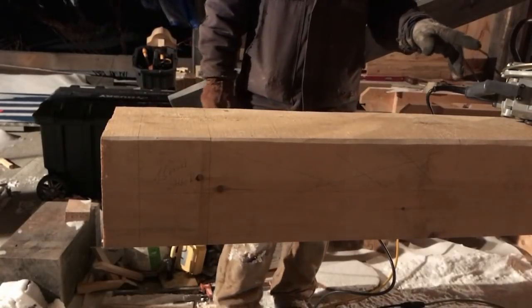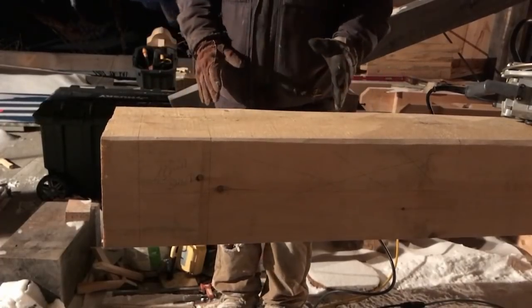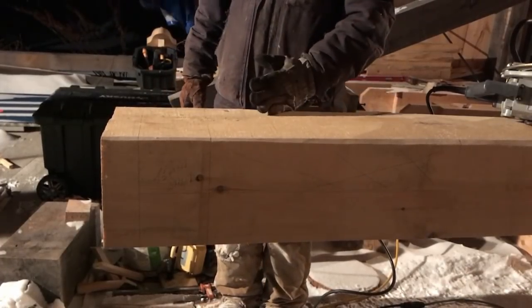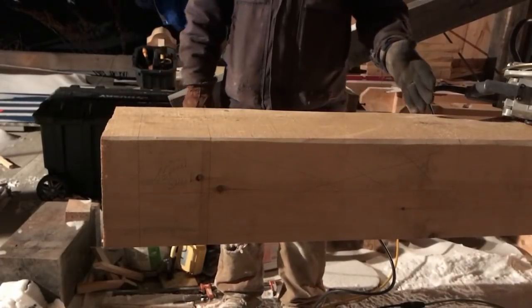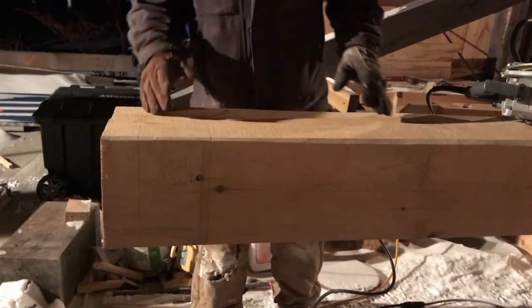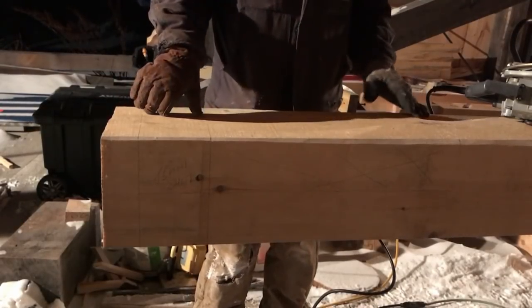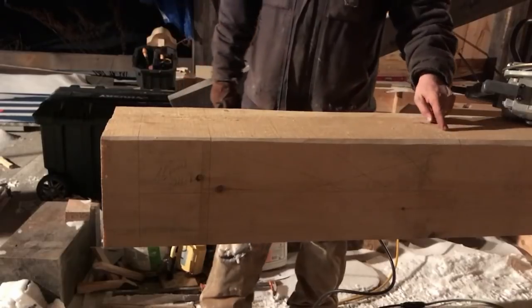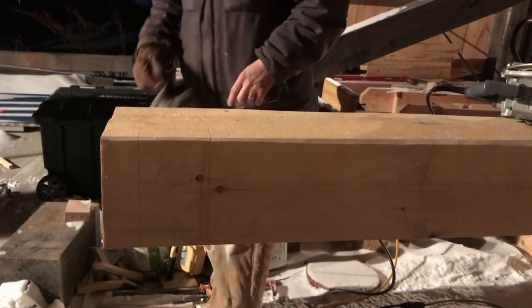Also, this blade has a cut depth of 3 7/8 inches. So we're gonna have to cut down a couple inches deeper into that as well to finish the cut off. So we have 3 cuts on this end that we can make right now without rolling this thing over. I have one right here, I have one here, and I have one here.